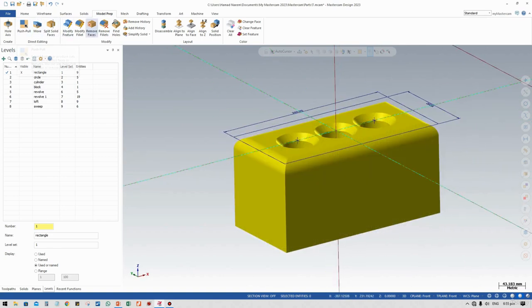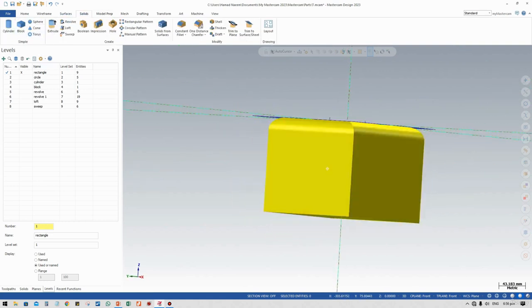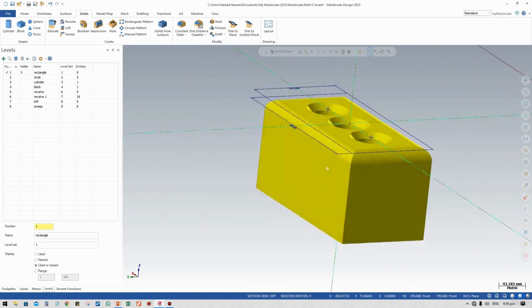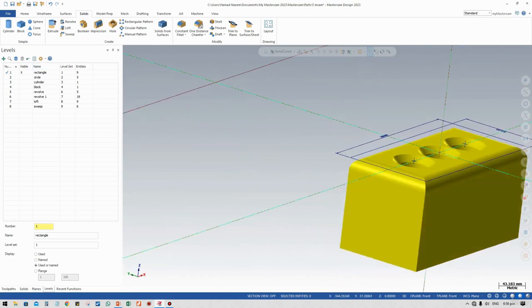Okay, so all these tools are used to modify your geometry, which is very simple after creating a solid body using the solid tab. So I hope you understand how we can create a model using the 2D wireframe and how the level helps you to create geometry and create complex geometry using the solid features and model prep tools.